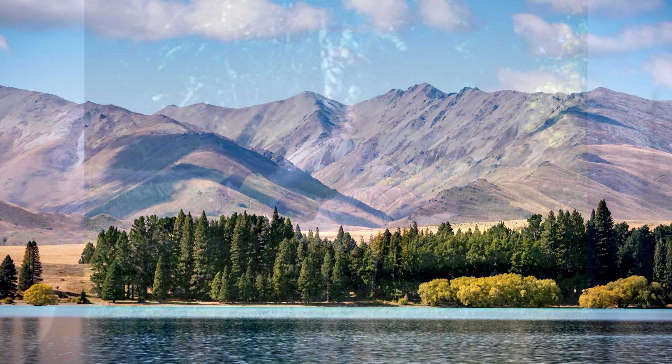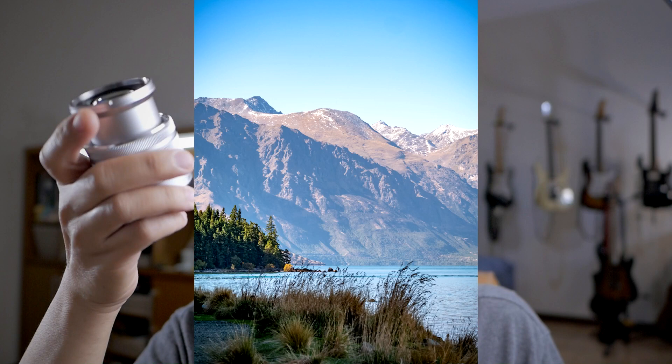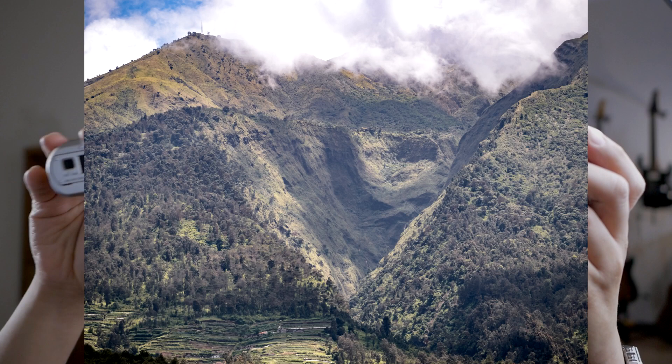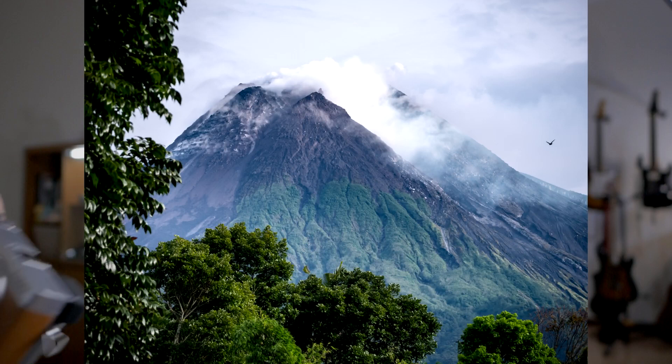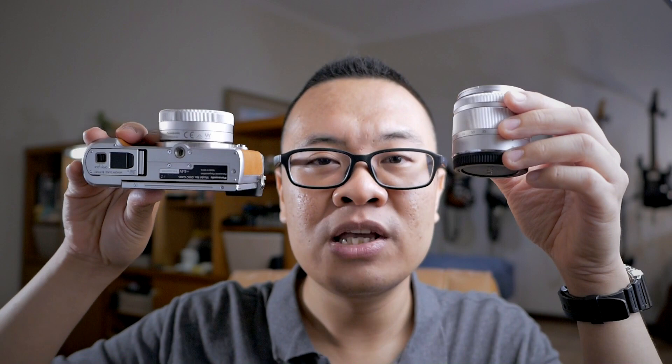I really love this lens. The zoom range from 35 to 100mm is just perfect — equivalent to about 70-200mm in full frame. It's not quite as long as the super zoom, but I still enjoy using it more. And together with the kit lens (12-32mm), this telephoto lens combined is still lighter than the 14-140mm super zoom lens. So if you need a small, compact but capable combo, these two lenses together are a great option.